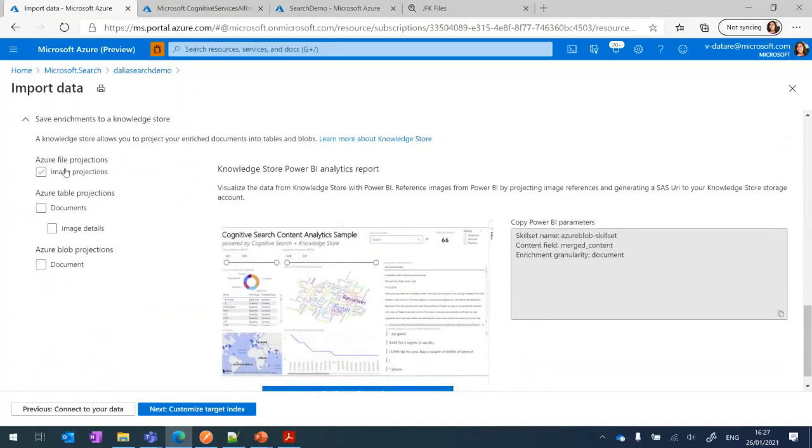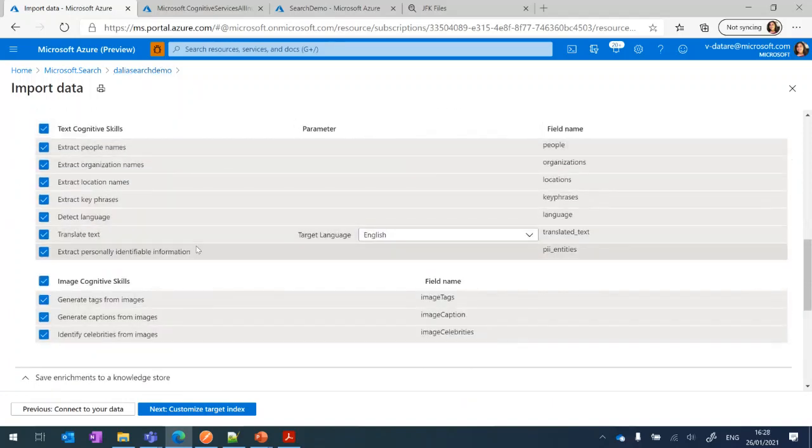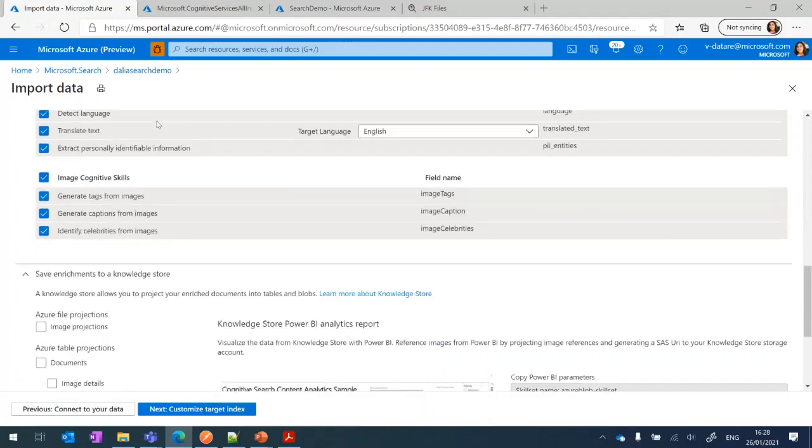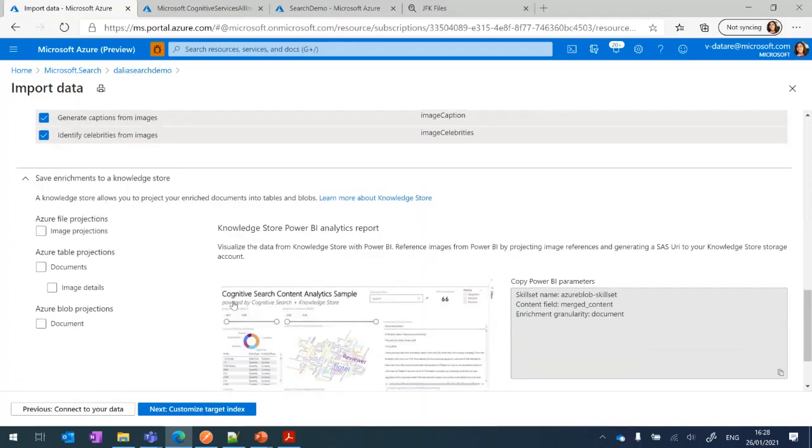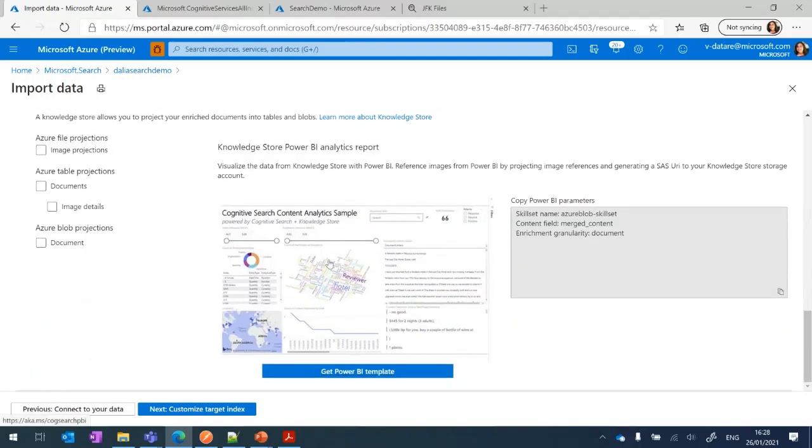You do have the option as well to save everything extracted over here, because this is very, very valuable information that you might want to use later on just to analyze your text without the search engine. So you do have the option to save this to a knowledge store and connect it to Power BI and create a dashboard like this. So if you want to analyze the text inside of your documents, you can create a Power BI dashboard like this that analyzes the important text that was being mentioned and how much it is being mentioned. So this is very, very useful in case you do want to do more analysis or knowledge mining on your data.